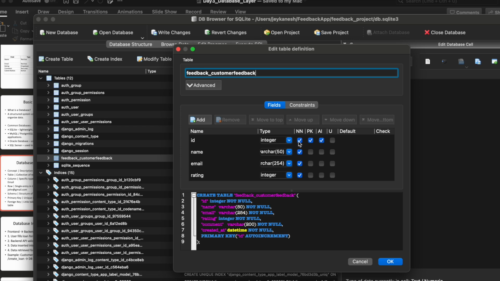Okay. So the next concept is PK. You can see the primary key. A primary key is like your date of birth, right? Everyone has a unique identity. Like in the database concept, every record should have a unique identity.